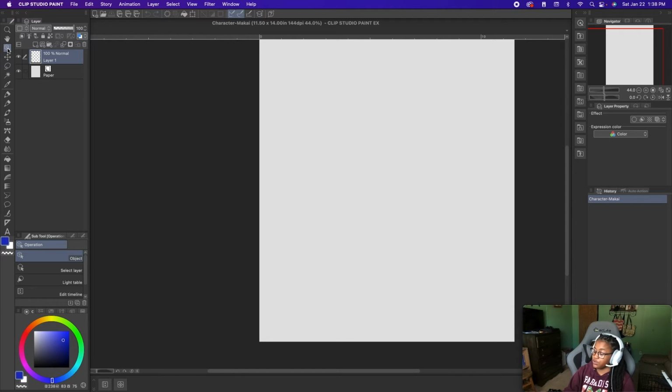This is what you use when you want to move the 3D assets around or change the perspective or edit the posable limbs and things. And this is the move, and it'll move anything within the layer.